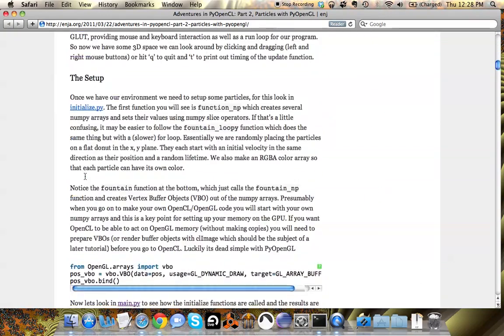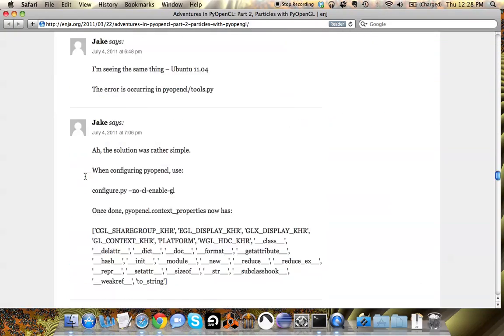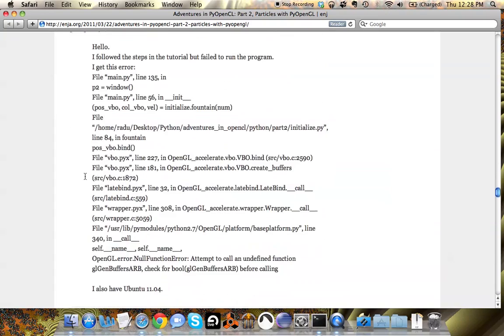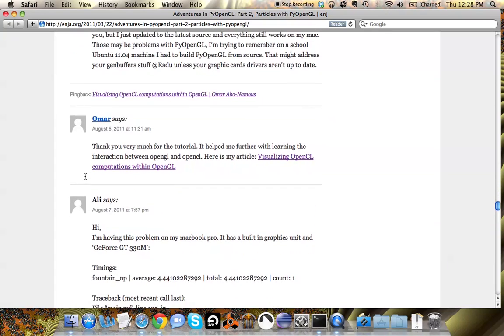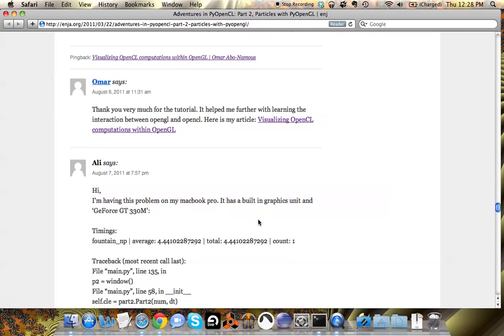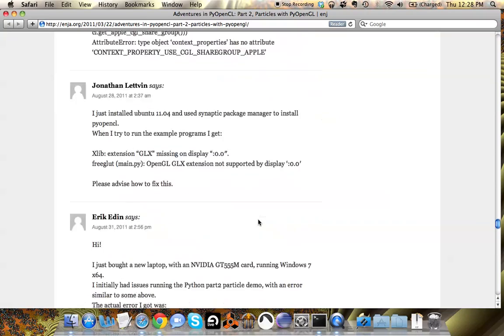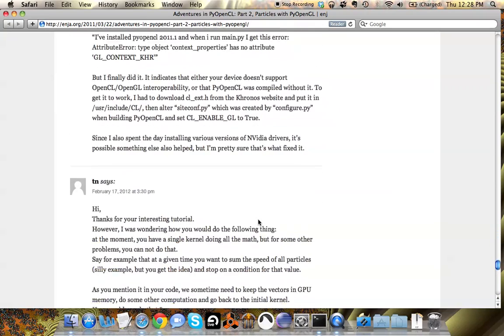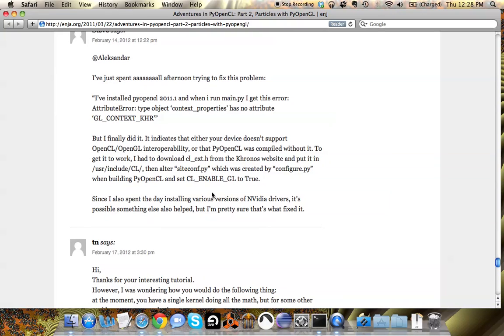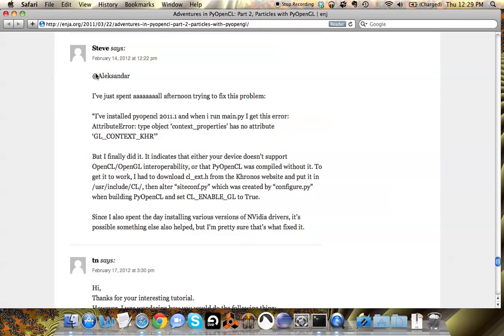I had to follow this guy's instructions down here because I'm running on a Mac, which I believe doesn't have the latest version of OpenGL. I'm running 10.6. So anyways, a lot of people were having this problem where they wouldn't actually do CL, GL memory sharing. So I did what this guy said, Steve, and it worked.